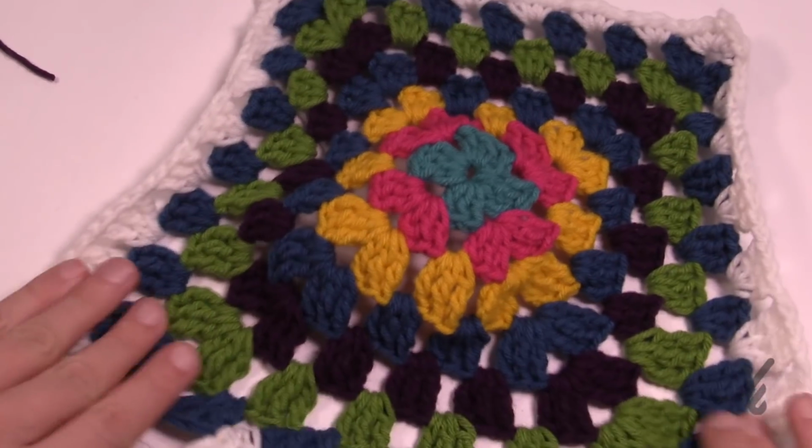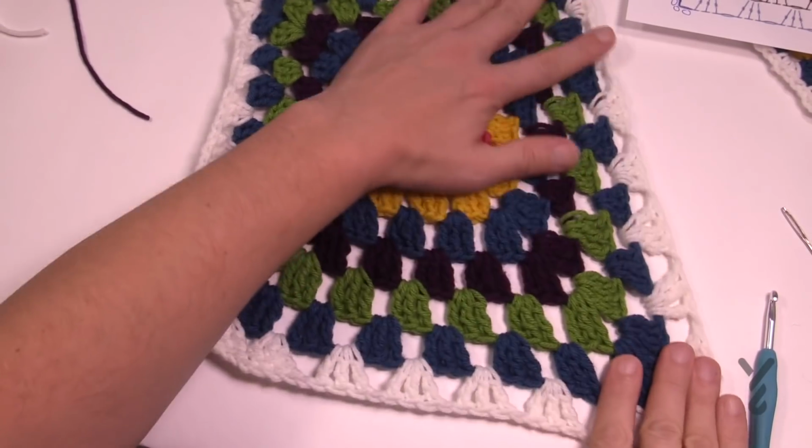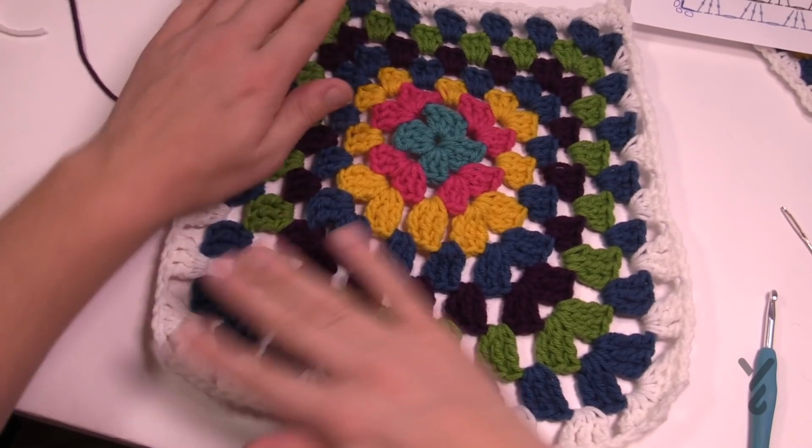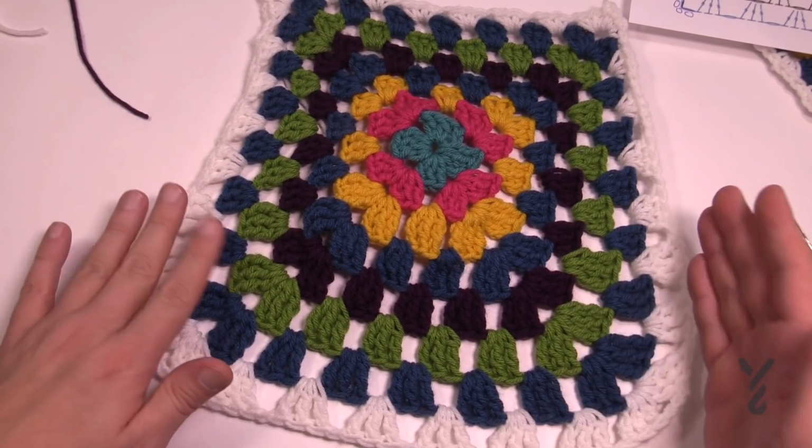So just give it a pull. Just give it a stretch. Let me zoom out a little bit and give it a good, see? It's awesome. See? Sitting flat. It's awesome. So what we want to do is join it to the neighbor.